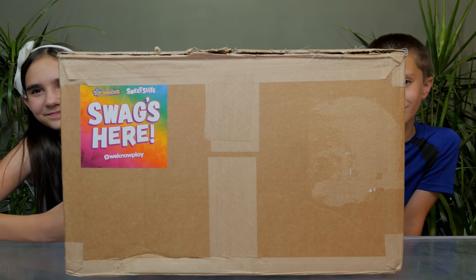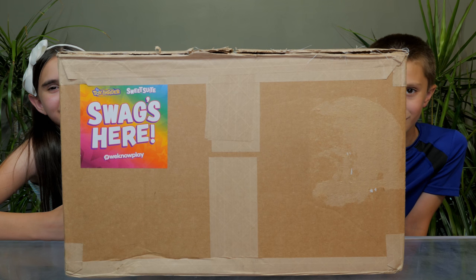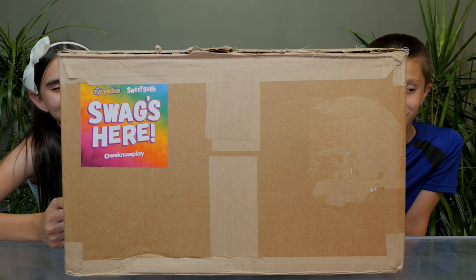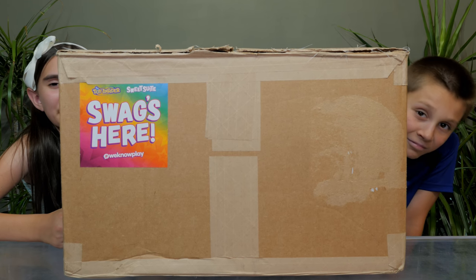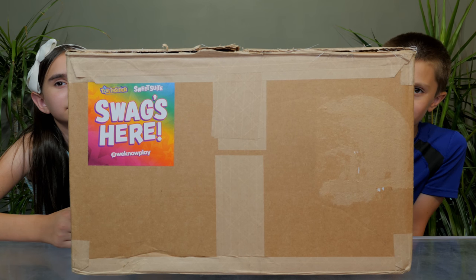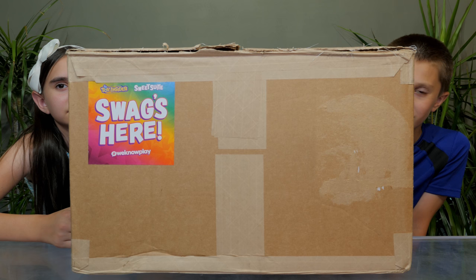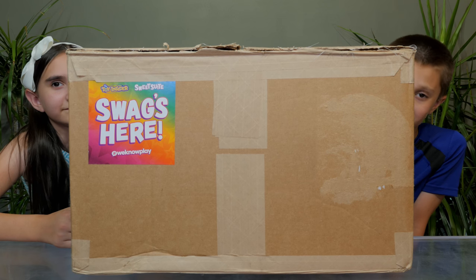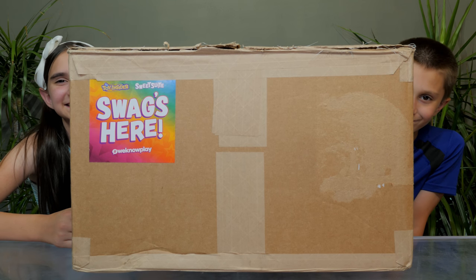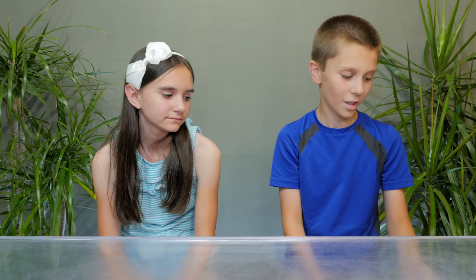Guys, so today we have this awesome swag box. It's very big. Very big, as you can see. Super, super big. Now, we went to Sweet Sweet in New York City recently. Everyone who attended Sweet Sweet got sent this awesome surprise box of swag. Thank you so much to the Toy Insider for sending this to us, right, guys? Thank you. So, why don't we get the big box out of the way, and then we'll start getting everything out.